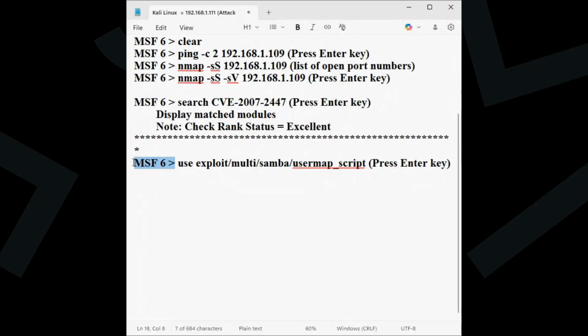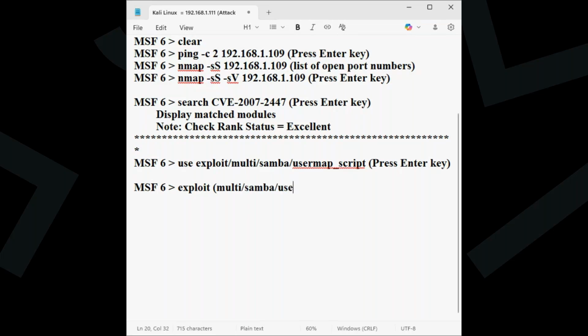And again in the same prompt, as you have entered here, you have seen what the output will be: exploit. Inside this multi, you have a samba.